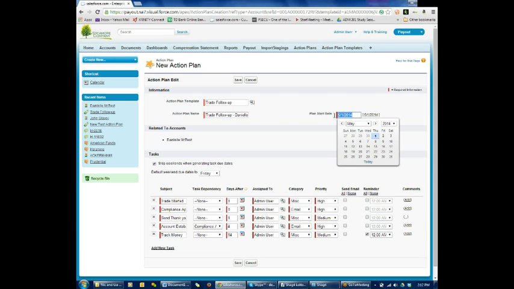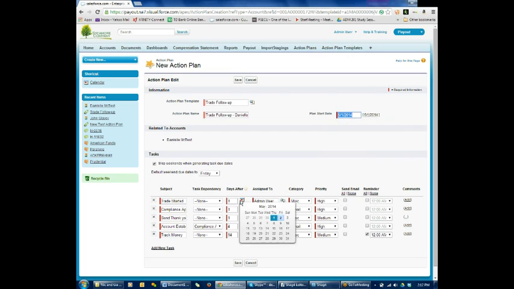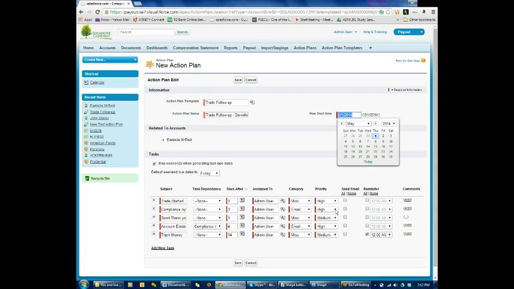Then we have the plan start date. This is a very important date. Right now it is showing today, and that's what it will default to. But this is your base date. So when you create a task, when we build the action plan, we give it a number of days. The number of days listed is from this base date. That base date is whatever you want it to be. Generally it's the current date that you are launching that action plan, but it could be something else. It could be some expected date of another type, and all you have to do is change that date, and then all of these days will be calculated off of that date.